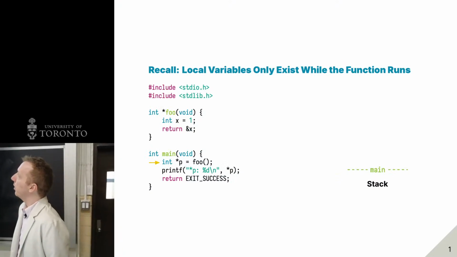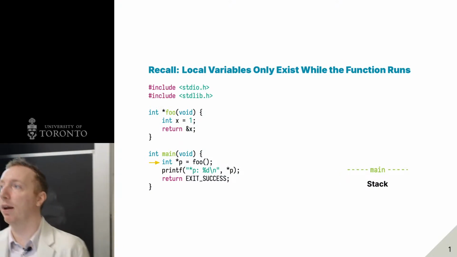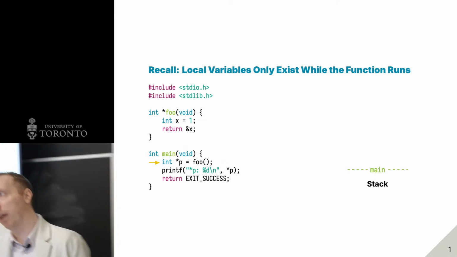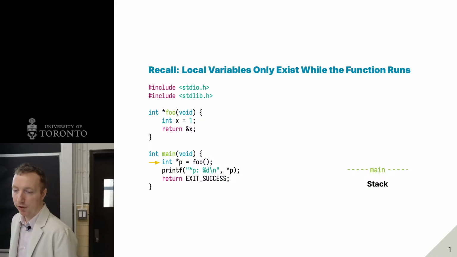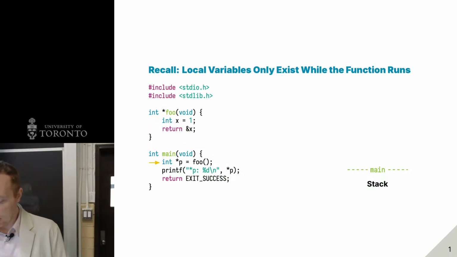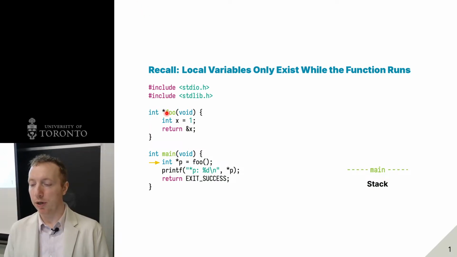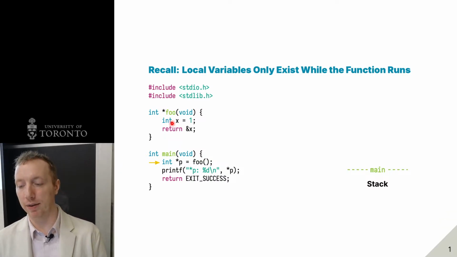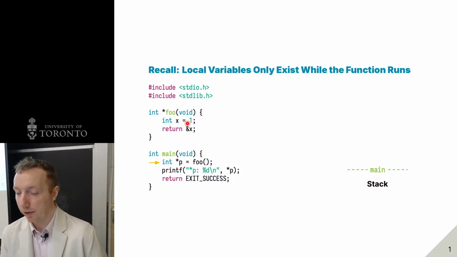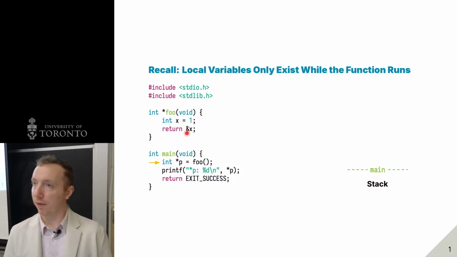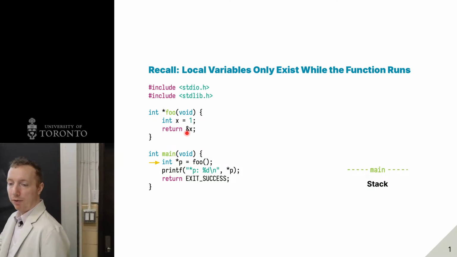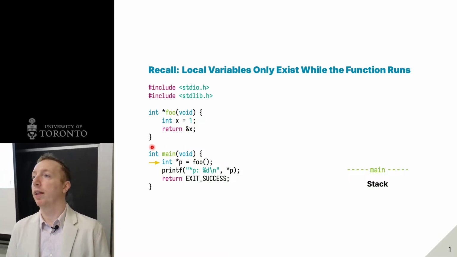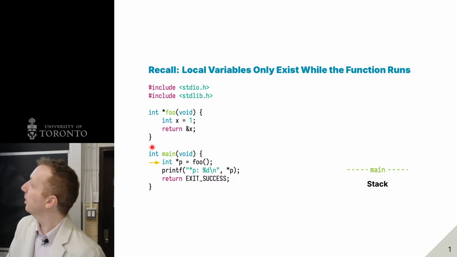So recall, local variables only exist when that function runs. So if I have this program that has a main that also defines a function called foo, which returns a pointer. If my function foo declares a variable called x, this x only exists as long as foo is active. So I assign the value 1 to it, and then I return the address of x. So that is a pointer, just a memory address that points to foo's x. And then when we return from foo, that x no longer exists. So this program has a bit of an issue.